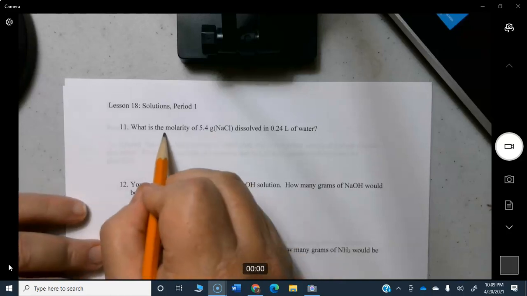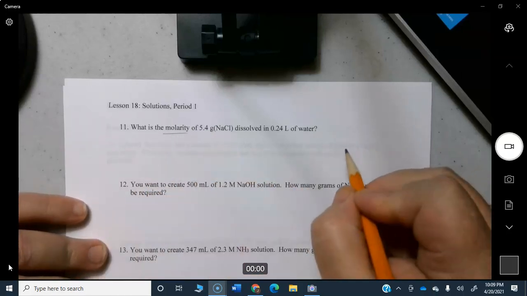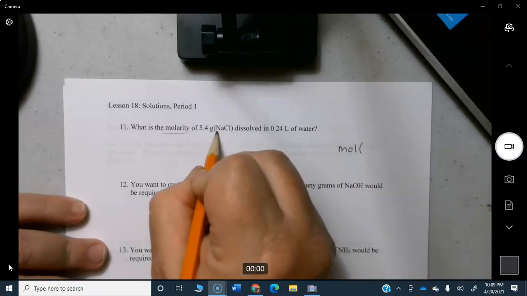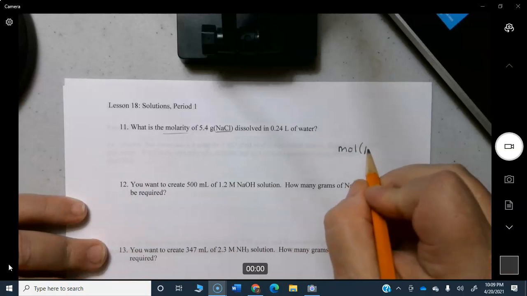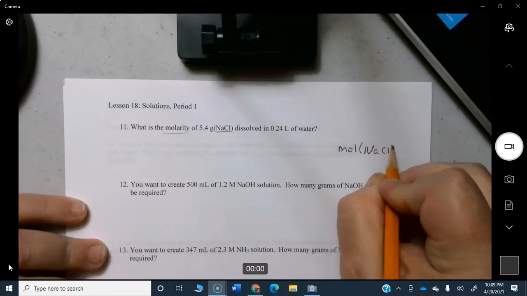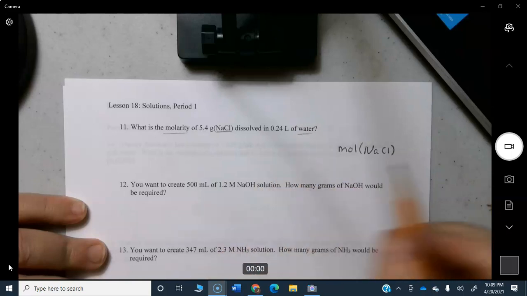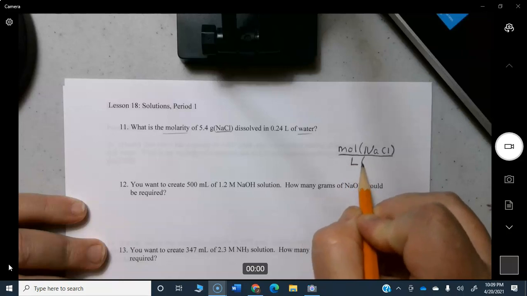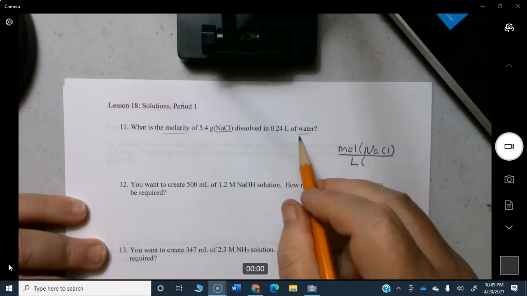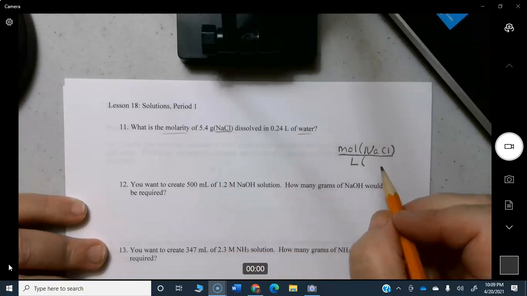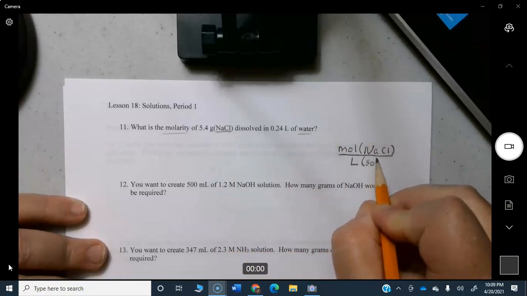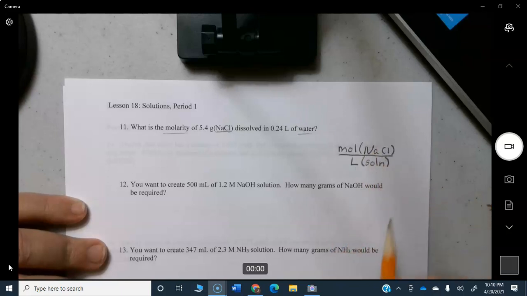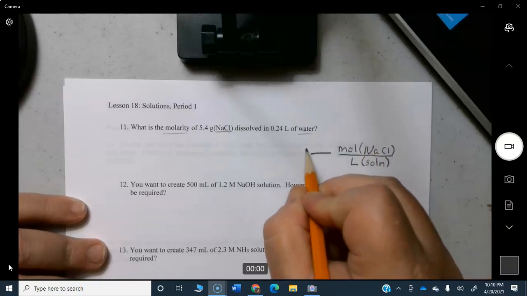So it's asking again, what is molarity? Okay, so that means we need moles over liters, and it's moles of solute, and in this case the solute is NaCl, sodium chloride. And the solution, as usual, is going to be water. Okay, so over liters of, excuse me, not water, it's liters of solution. It's the NaCl and the water mixed together, so it's solution. That's the definition of molarity. Moles of solute over liters of solution. Okay, so there we go right there.